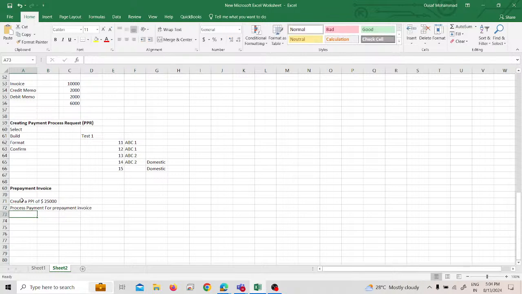After that we will create a standard invoice, say of $10,000. Then we apply that prepayment invoice to the standard invoice.